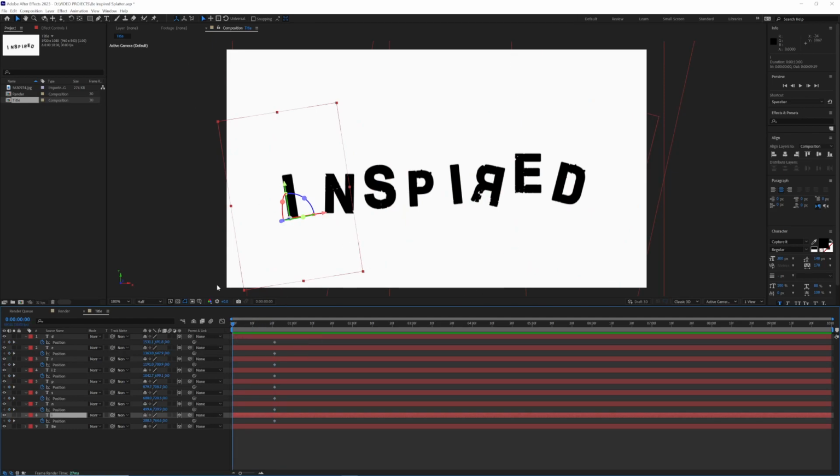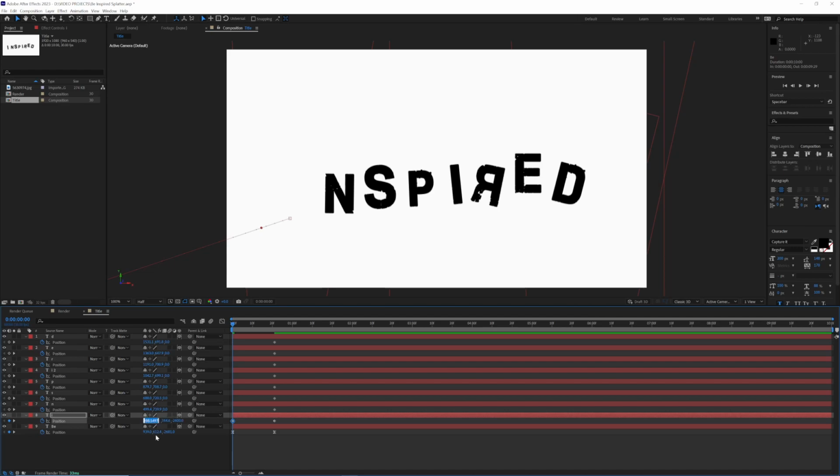So then we're going to jump back to the start, and what I need you to do now is just repeat the same process we did for the first layer, moving the positions of all your letters outwards towards the screen. They can come in from different angles, you know, they don't all have to come from the same sort of plane. They can come from all over the place, make it a bit erratic. But what I'll do is I'll skip forward this process because we've done it all already and it's just a bit timely.